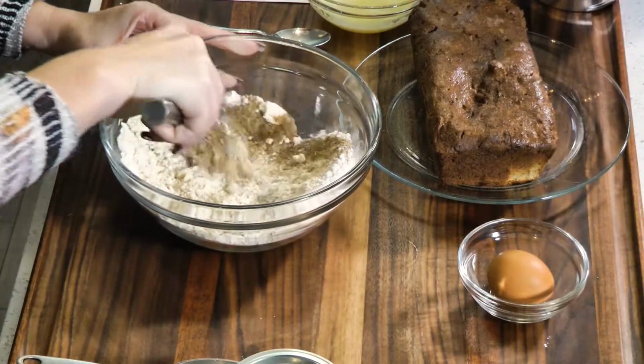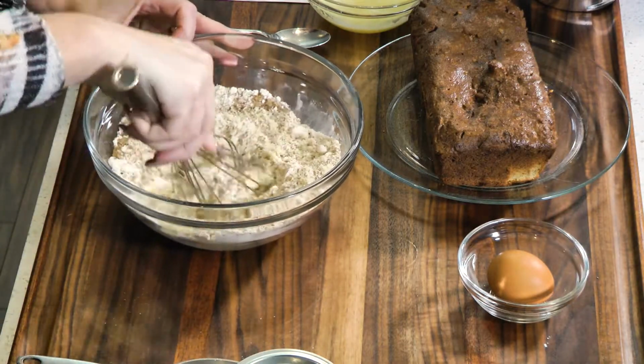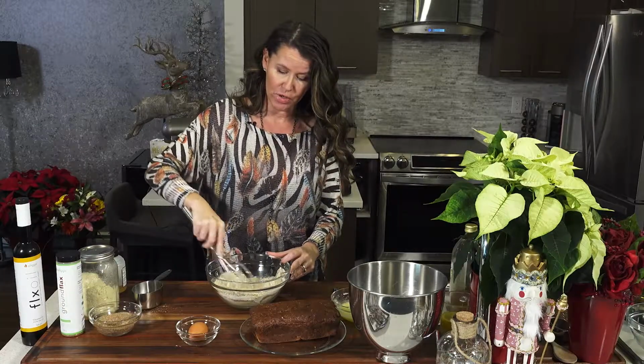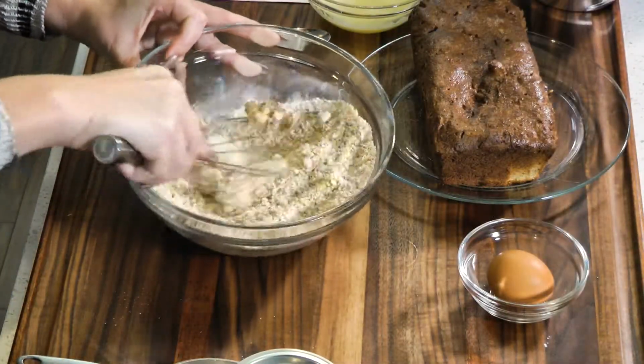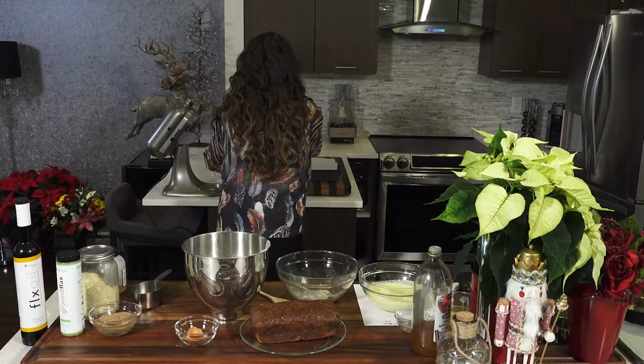And then for the wet, we're going to do 1 egg, 3 egg whites, 1/4 cup of melted butter, brought back down to room temperature. Make sure all the lumps are out of this as well. You can see over here, I'll show it to the camera. We're making sure that it's all incorporated. And let's take a look at the yeast. The yeast is ready to go.